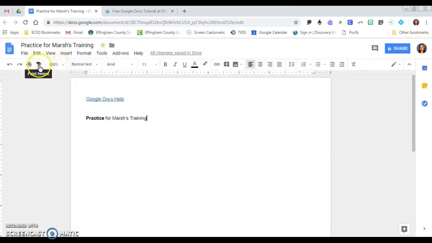You have your zoom, and the biggest thing is print and undo, redo. You've got all these different things: your fonts, font size, your bold, your text color, your highlight color. You can also do a link here, just like I showed you there. You can add comments, images, center a line, right-align a line, line spacing, bulleting, numbering, increasing indent, decreasing indent, and then of course you can clear the formatting if you want to take away, like, bold. You can clear format and it'll take it away.